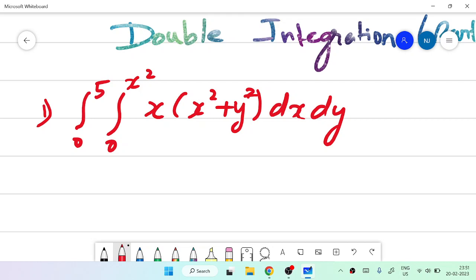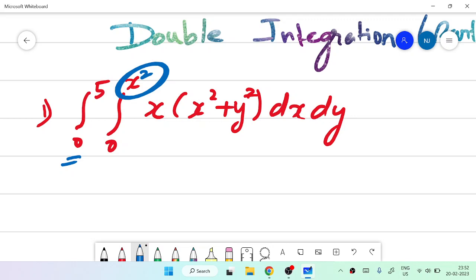We have to integrate this. But the major thing here is in your limits, you are having an x square term. In your limit, you are having an x square term. That is one of the most important things. So the first thing you have to do is integrate that variable limit only, that is the integral over 0 to x square. You have to integrate that thing only. After that only you have to integrate the number integral. Understood? Later on you will understand why we are doing it like this.